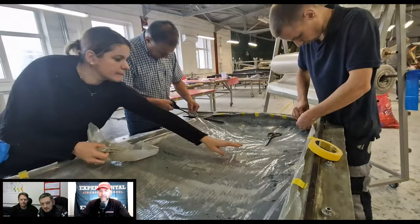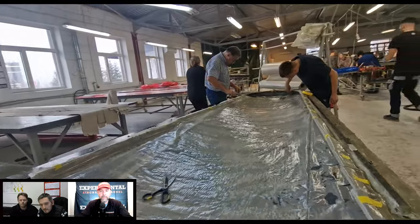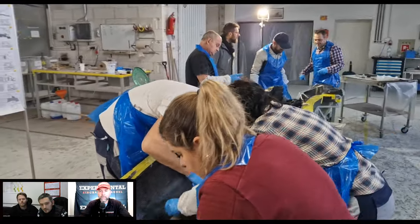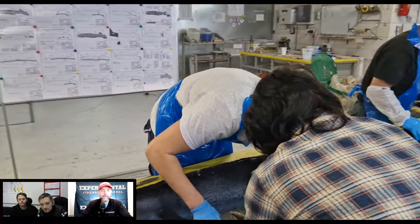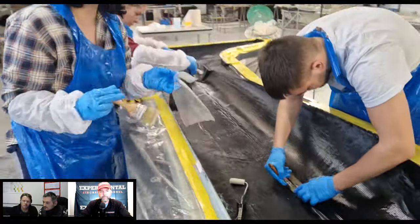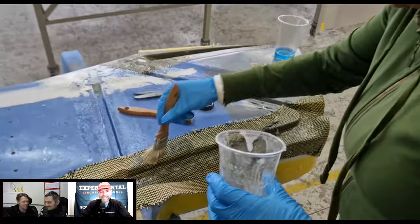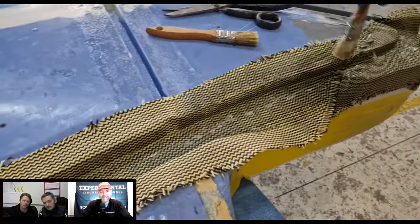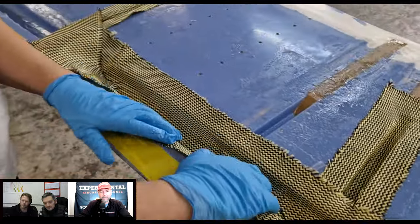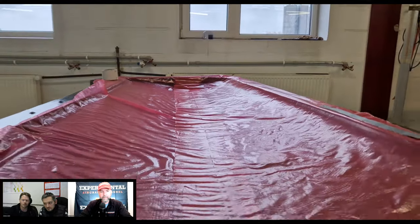I would imagine the initial mold build is very time consuming because of all the details built into it. This isn't a clean-slate, smooth material. You have all these details, like you mentioned, the rivets and screws that are built into your molds. Absolutely, yeah. And so the question then will be how many airframes can we make from those molds before they wear out with those details? Yes. And that will be the million-dollar question. But at the moment, it's looking really nicely, and the shells come out of those molds very, very nicely, very clean with all the details. And we've made quite a few of these shells now, so it's looking good at the moment.